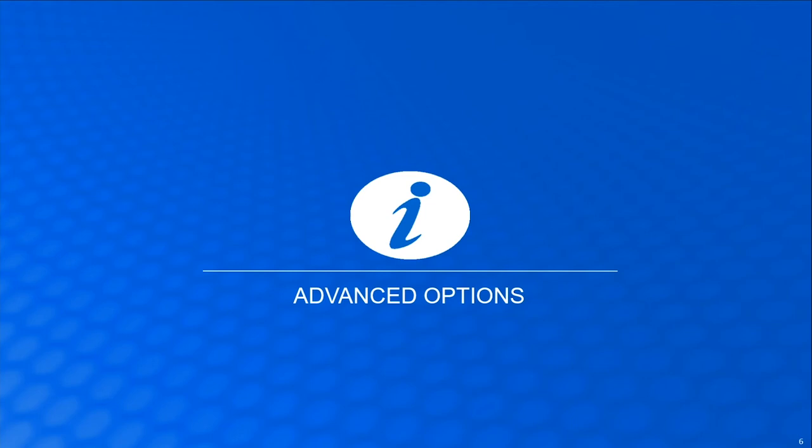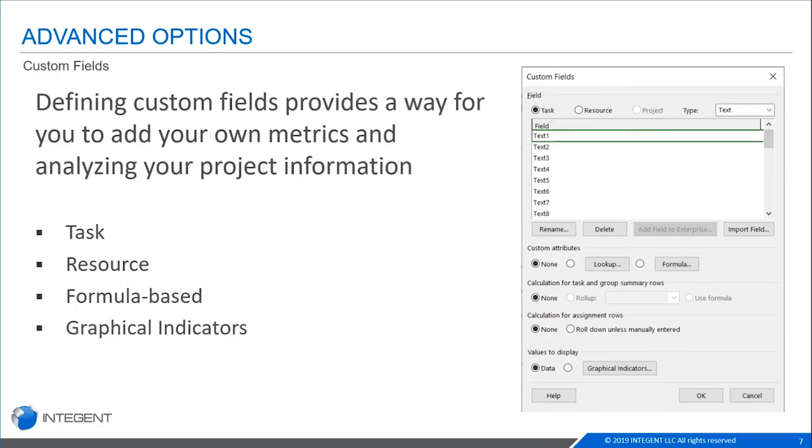So to jump right into our webinar, we are going to start talking about our custom fields. Defining the custom fields allows you a way to break the metrics into specific pieces for you. Microsoft Project has a lot of information in it. It has the work, duration, everything real task-based and real general. It's just a matter of how you want to use it, and that's something that's determined at an organization level.